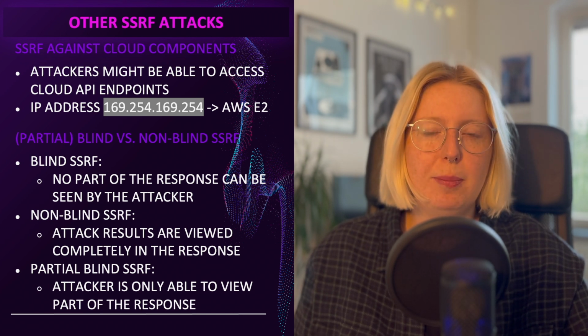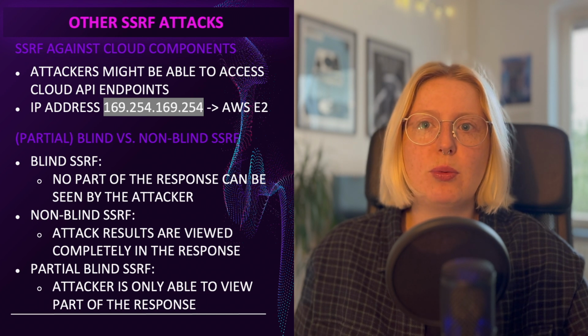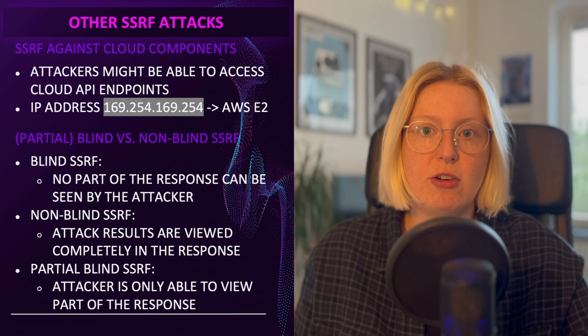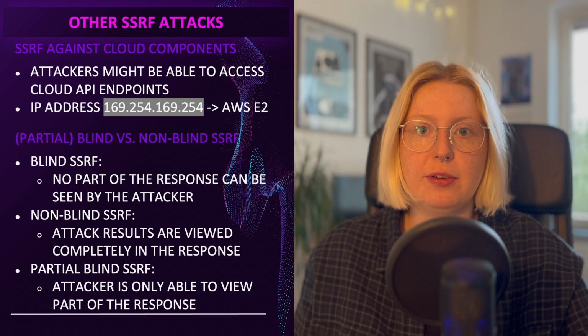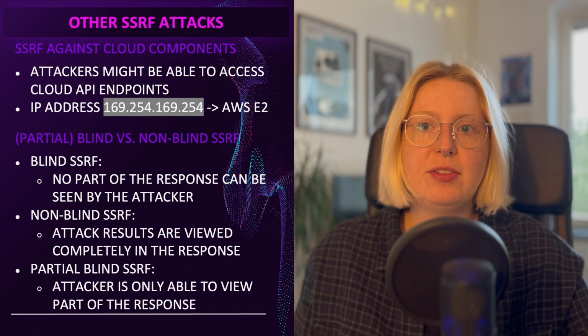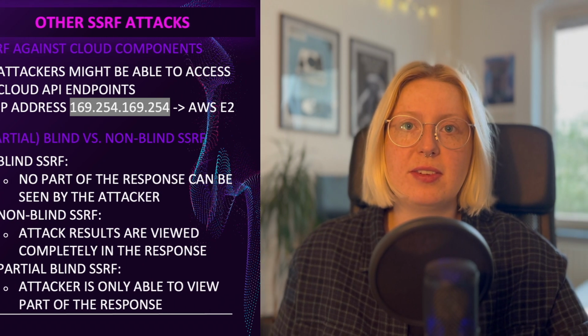An example for a blind SSRF attack could be requesting a file with a rather big size from the server that is too large for the server to process, causing it to crash. An attack like that would result in a denial of service and is considered blind, as the attacker is not attempting to access any data.